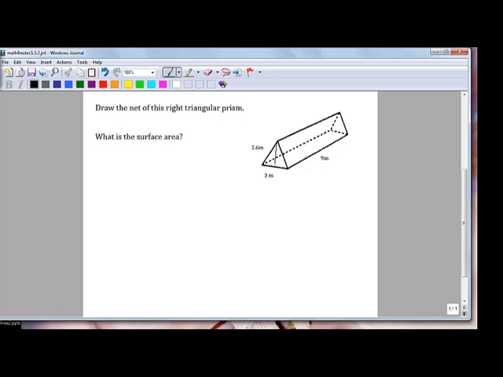So let's try this one down here. Now in this example, I think this correction was made on your sheet, that 2.6 actually is the height. So no trick. It says draw the net of the rectangular prism. These ones I kind of like. You've got 2 triangles, they're a bit easier than the rectangles. And then you've got 3: 1, 2, 3. Now, important to note, they're not necessarily the same. Really important.